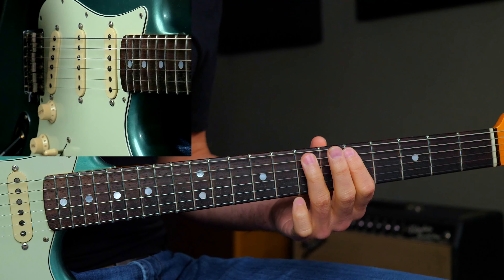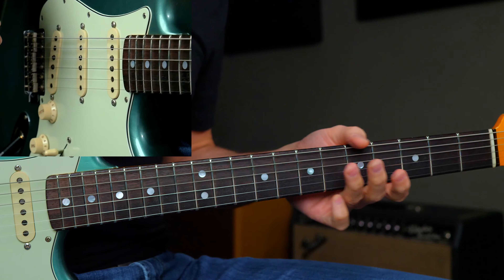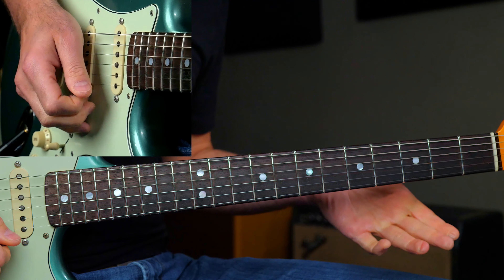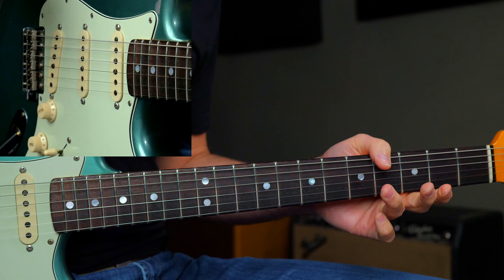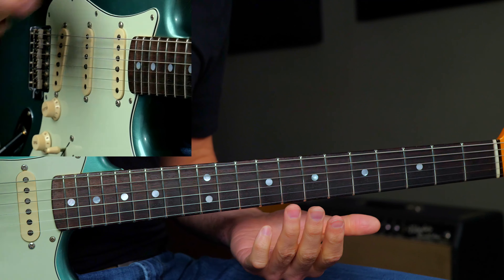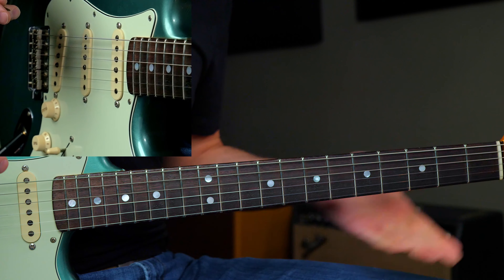Lick two: it's coming in on the sixth count. We're going back to the one chord, the B-flat seventh chord — on the sixth count, we're going to play this phrase. This is the 6th fret on the B string, back in the first position minor pentatonic scale. Bending the 9th fret on the B string, pull it down, then go down the minor pentatonic scale: 8th on the G, 6th on the B, bend the 8th fret up, pull it down, then 6 and 8. Do a quick pull-off, striking 8 and 6 on the D string, and hitting that 8th fret on the A string without striking it.